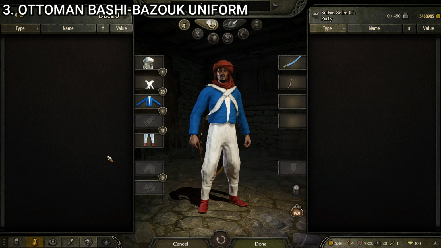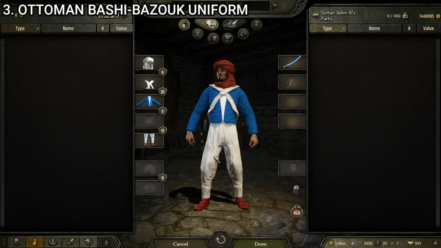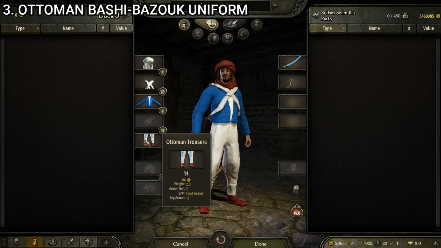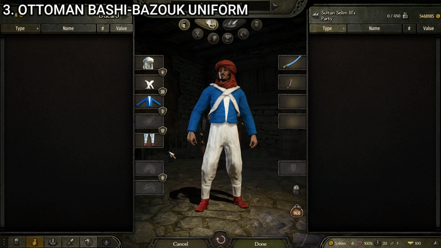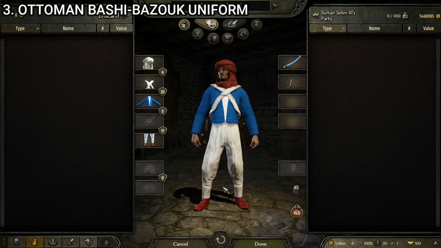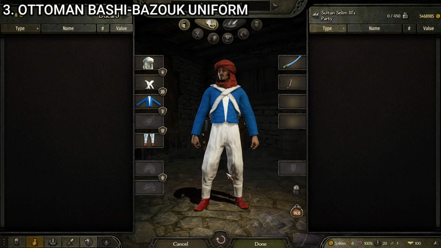Next up, we have the Ottoman Bashibazook. This one is an infantry unit, and it's a little bit lighter, and it definitely looks pretty dang cool. So this one's made up of the turban, the infantry bandolier, the Ottoman short coat blue, no gloves, and the white Ottoman trousers. So again, I think this one is fairly well balanced. It's got a lot of white going on, which makes sense for the Ottoman faction, all the pants, middle of the shirt or coat or whatever, and the bandolier, but then that contrasts well with the blue, and then we have the matching turban to shoes. So I actually like this one. Again, it's nothing crazy, and just as a whole, the Ottoman uniforms are my least favorite out of all of them in this mod, but it looks decent.